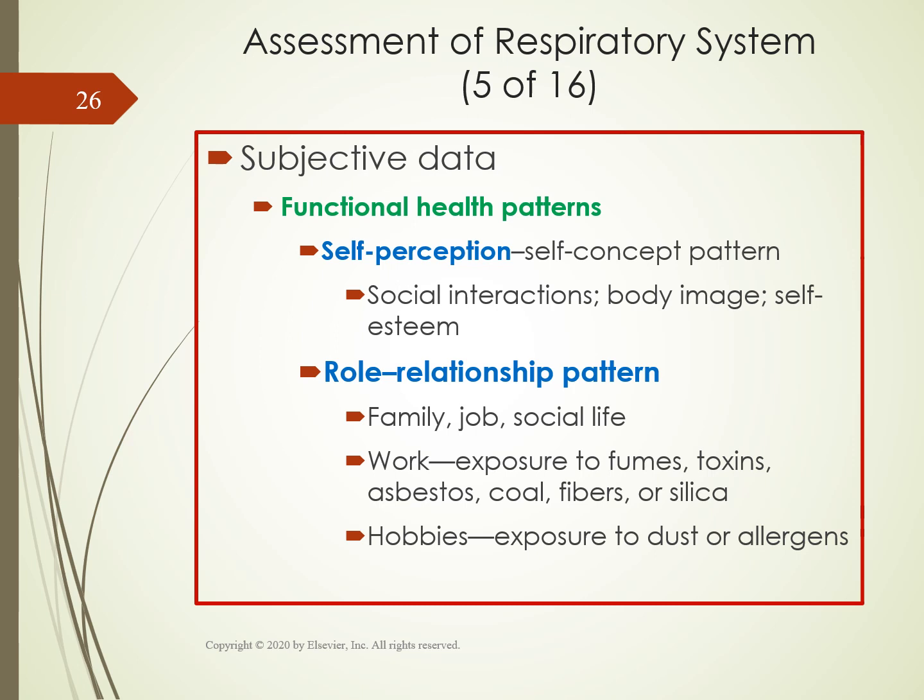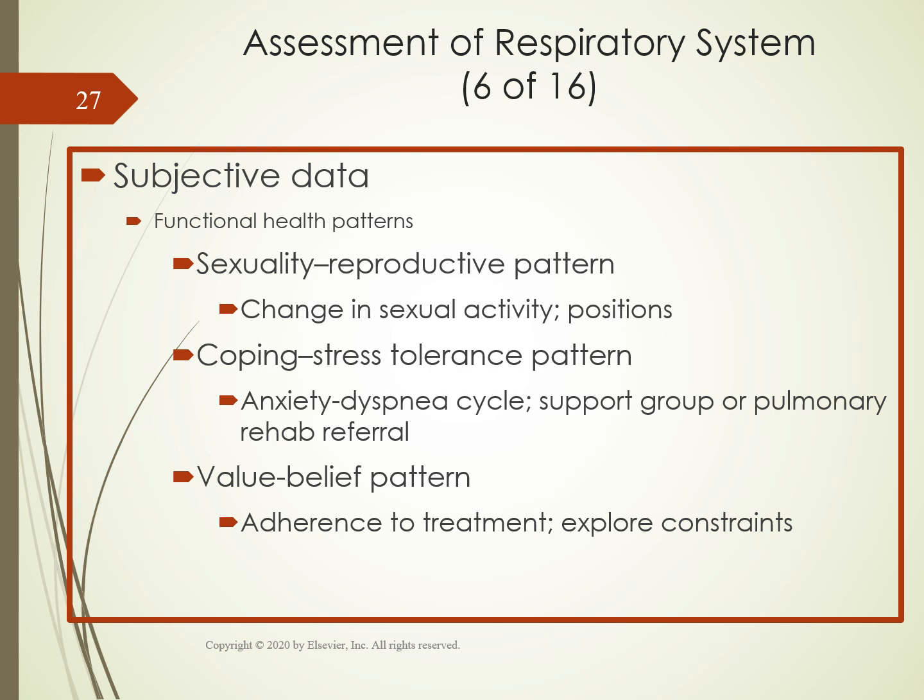And of course, we always need to get all the social history here. Especially look here with work. Are they exposed to any kind of toxins? Coal, fibers. Obviously, somebody that says, oh yeah, I'm a coal miner, well, you can pretty much assume that they're going to have some lung issues. What about hobbies? Maybe they like to do woodworking, so they've got a lot of dust and particles that could be irritants. And of course, we still continue on with sexuality, coping, stress.